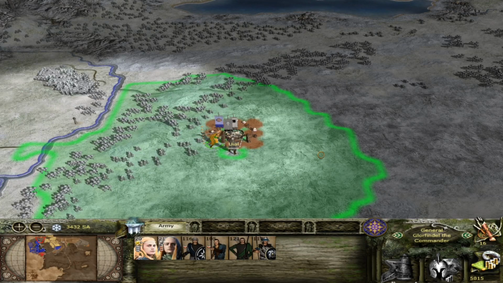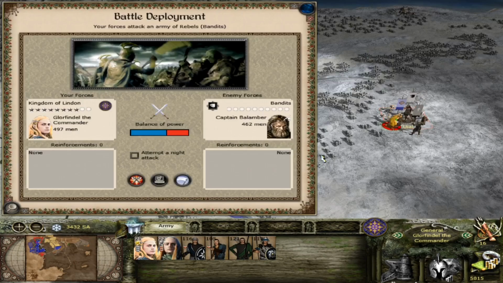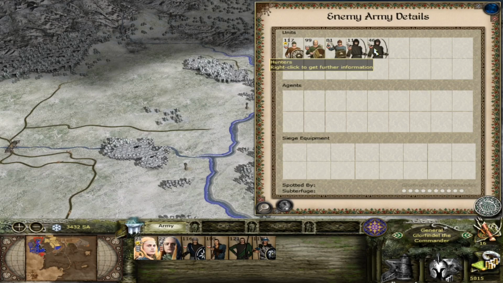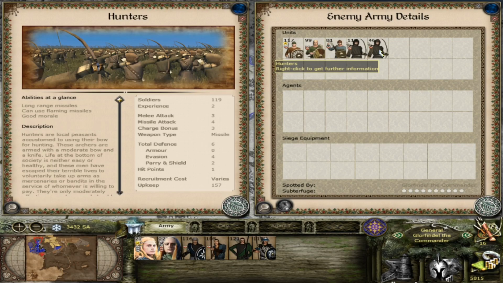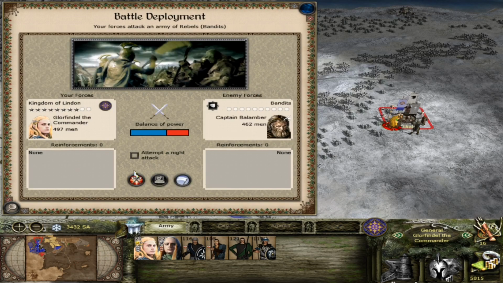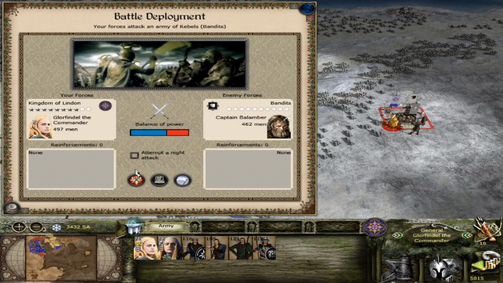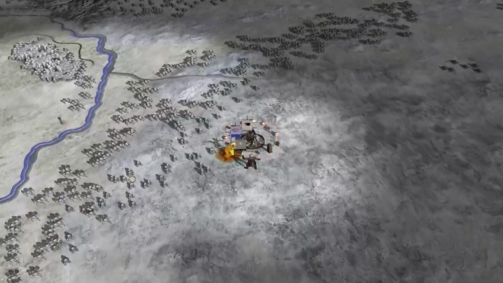Are they? No, they're not. But nonetheless, we're going to go on in there, and they've just got the 2 units of huntsmen. By the looks of it, they've actually already been assaulted one time, because they've got reduced numbers there. But we're going to go and take it. For the glory of Lindon! We could do a night attack to increase command, but I'd rather see what I'm doing. Muster your courage, men!